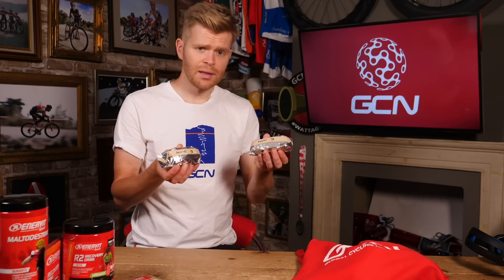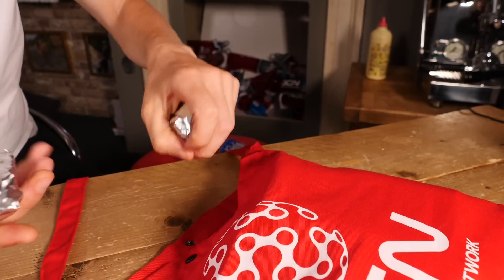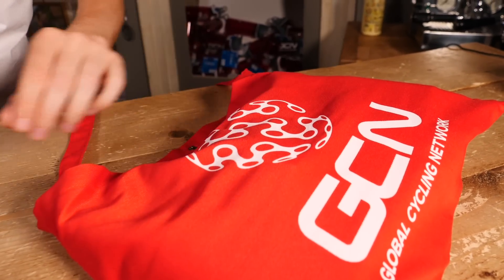In many musettes you'll find little sandwiches called paninis within the sport, referring to Italian, and they'll often be wrapped. They're typically little sweet brioche buns with no crusts, filled with different fillings — it is lunchtime after all. Dan Lloyd's favorite filling, he tells me, was peanut butter with bits of banana, so that's what we've gone for, but chocolate spread is also common, as well as more savory things like tuna, ham, or cheese — whatever the riders like. While the carbohydrates in a little sandwich aren't as easily absorbed as a specialist energy powder, it's nice to have something a bit more solid in amongst all that easily absorbed food, and it's a bit nicer for the digestive system, especially over the course of three weeks.